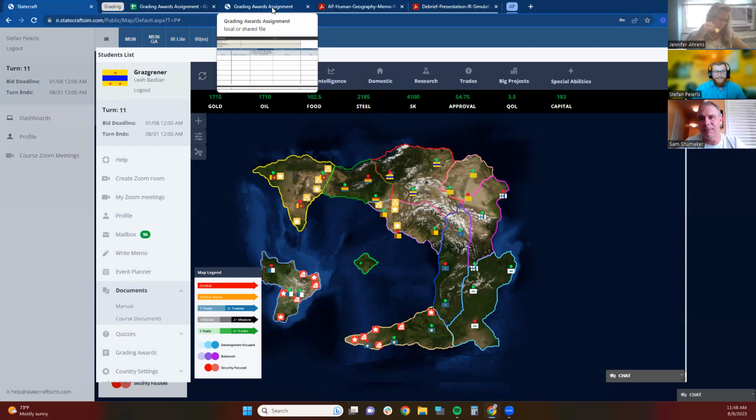And what happens is they come to a point where they just can't figure it out, and then they go to the manual to try and figure it out. And this is a little bit more proactive in that regard, and they'll still think in that way, but you really have to lead them by the hand and say, okay, this is what you have to look at first. You look at your trades, look at your research priorities, figure out what you want to do. And then I think by turn 1, I say, okay, now look at your cities, look at the structures that you have and what you don't have and what you can and cannot get. And then if you start giving it to them in bite-sized pieces, then it makes a little bit more sense to them. And I think that worksheet will help a little bit.